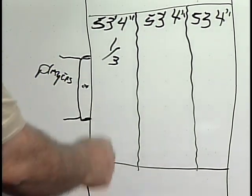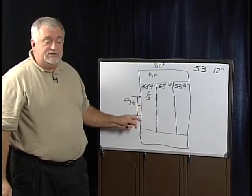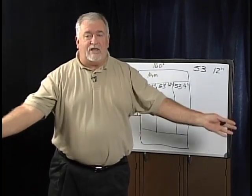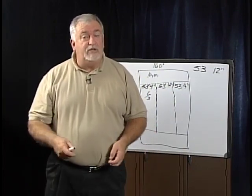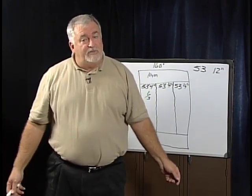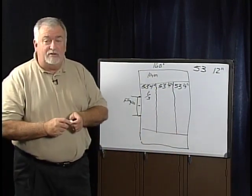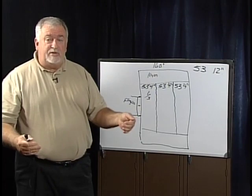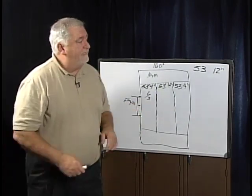If they start crowding into the coach's box, even if you have too many coaches, the official will come out and push them back. He'll wave them to go back. Sometimes they get a flag. They'll get a warning at first. If they do it again, the official will throw a penalty, and that's a 5-yard penalty, if those players are pushing up into the coach's box or there are too many coaches in the coach's box.